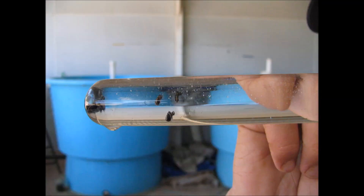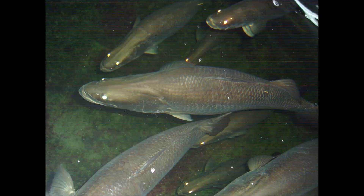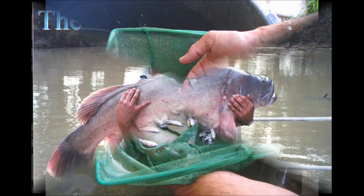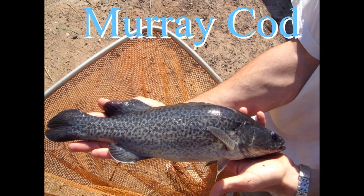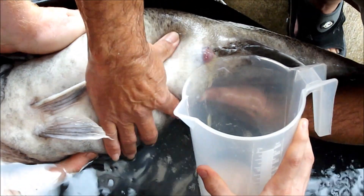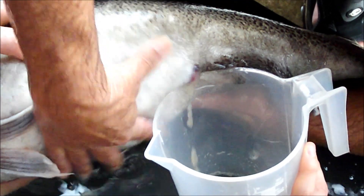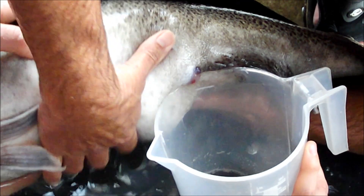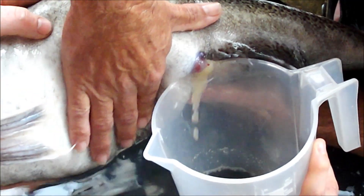Barramundi are one of the few fish that can be grown in salt water or fresh water. They say that the ones grown in salt water taste better. In fact, barramundi is one of the few fish that has an actual change to the flesh when grown in salt water. This is the Australian iconic Murray Cod — strictly freshwater, an excellent eating fish, and it lends itself very well to aquaculture. One of the issues with Murray Cod is their reproduction: they generally only spawn once a year. Here you see us removing the eggs from a female ready to be fertilised with the sperm of a male. They're expensive to produce, therefore they're an expensive fingerling to buy.